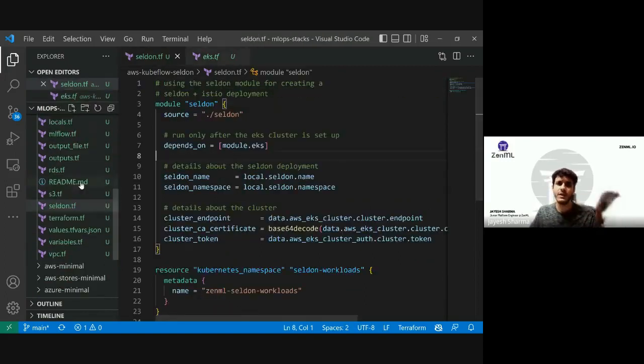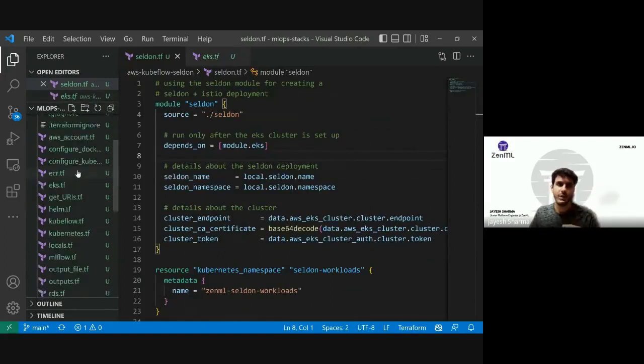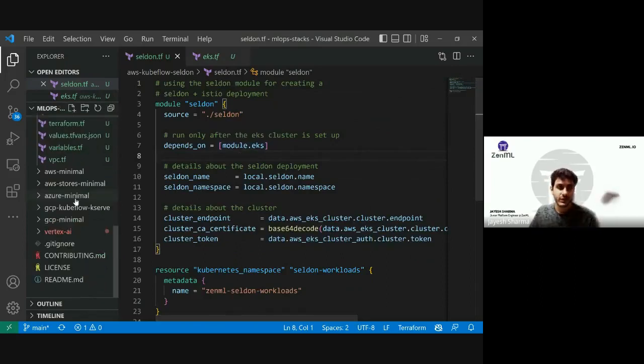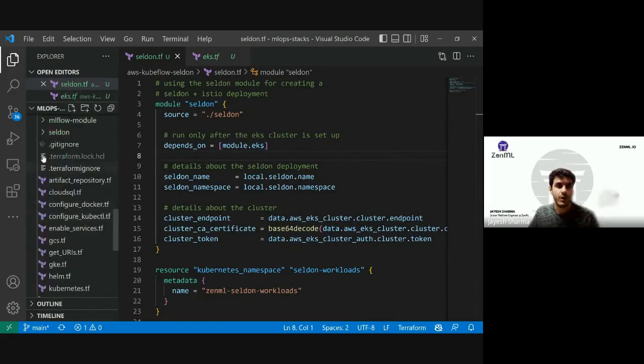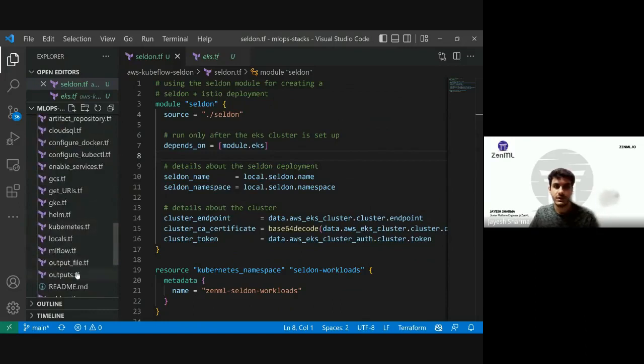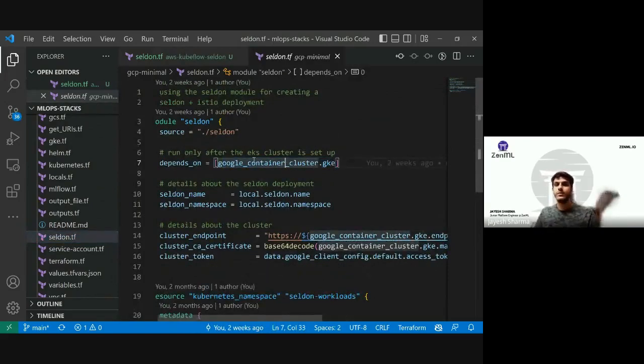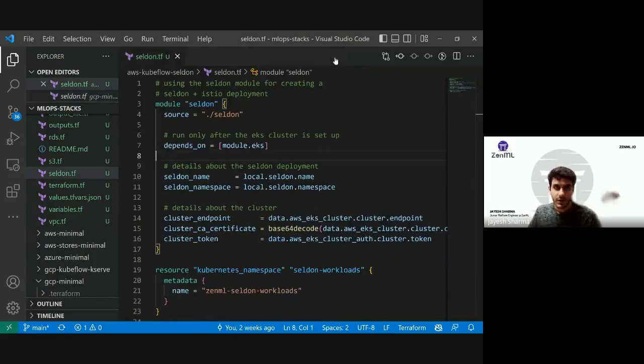And usually when you're moving between recipes that are from different clouds, for example, between, say, AWS and GCP, you'll have to modify these elements there. So let me just showcase to you how the Seldon file looks in the GCP recipe. If I go into the GCP recipe, it depends on Google Container Cluster GKE. That's it. So when you're transferring between files that are from different clouds, you have to make sure that you modify these cloud-specific bits. And this is pretty simple as well because you can take reference from many of the existing recipes. For example, I know that this should be module.eks because I have seen other recipes which are built on AWS. Right? So that's also pretty simple to do.